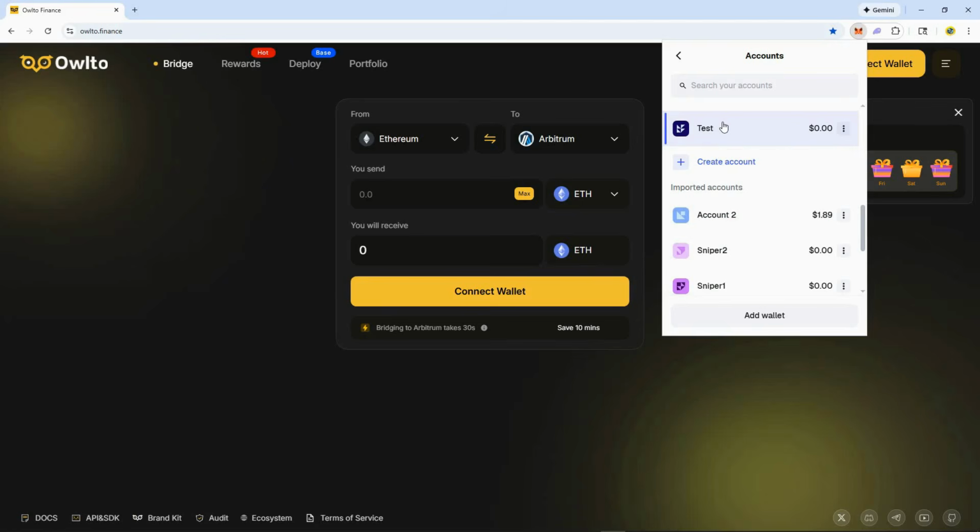I also recommend writing down that exact private key on a separate piece of paper and store it offline, just for backup purposes. In case something happens and you can't access the account, you can always access it if you have the private key. Okay, so make sure you do that. That's very important. That would be for your bot wallet.